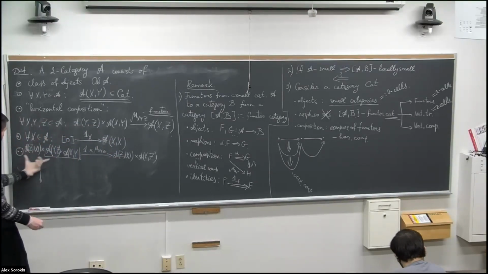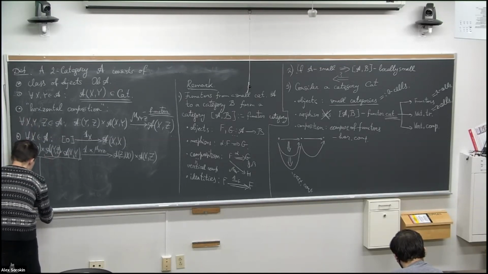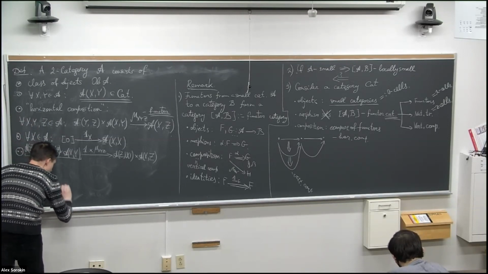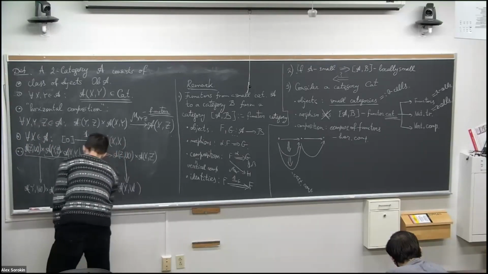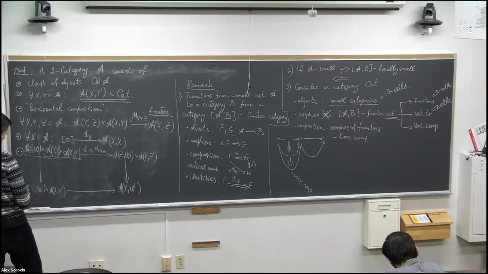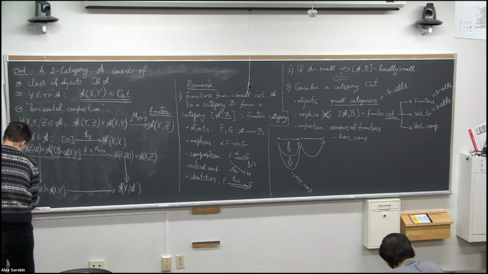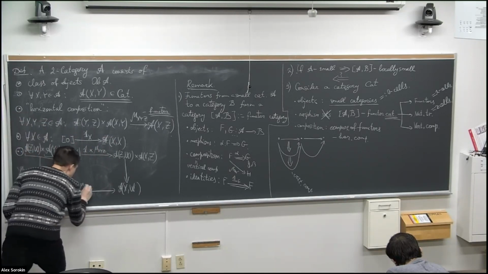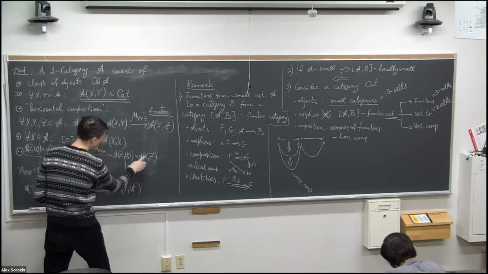This arrow will compose this pair, so it will be A from Y to W, A from X to Y, and here will be compositions, just pure compositions. So here I will write mu Y Z W cross the identity functor. Here will be mu X Y W. And here will be mu X Z W.